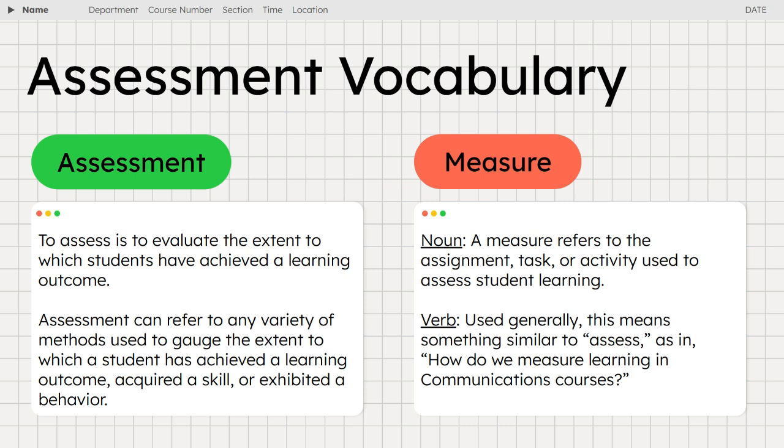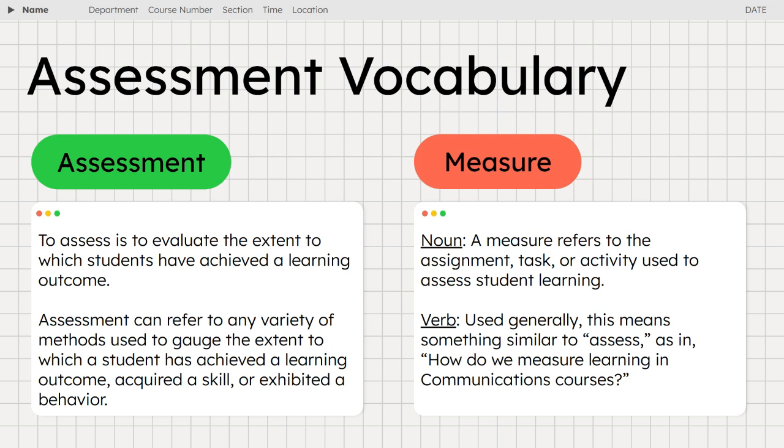So if we are assessing, we're taking a previous assignment, looking at how students performed, and then considering, okay, what worked, what didn't, and how can I improve going forward? So it really is just an academic form of reviewing data and then problem solving and working to improve.